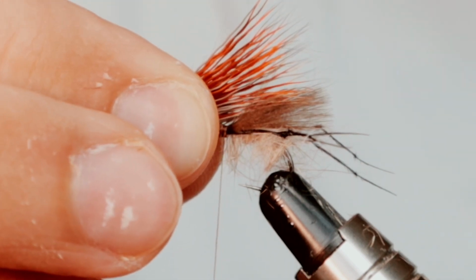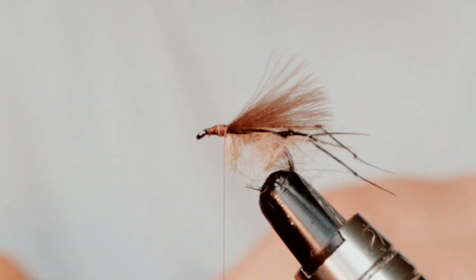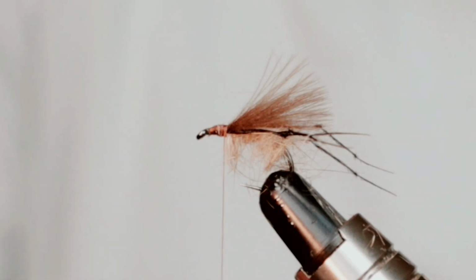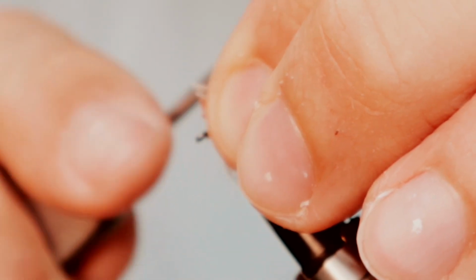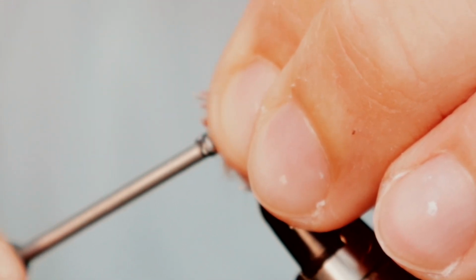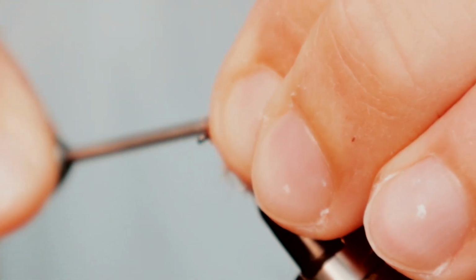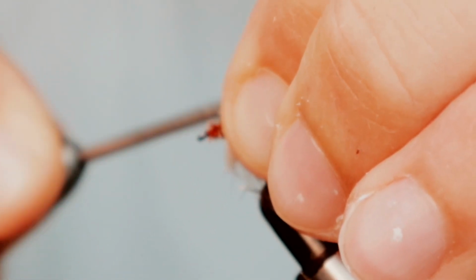Come in and measure up roughly where you want this to sit. So I probably want this about there. So off camera, I'm going to snip this down. Then come in, pinching this tight and holding it on the top. You want to bring your thread into these ends, the old Davy McPhail special here. Because that will give you a much tighter grip, especially when you've got that wax in there to hold these on top.